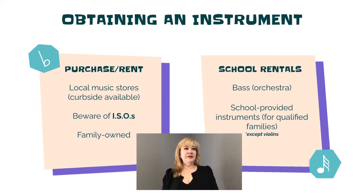If your child chooses string bass, or if you have submitted the paperwork for free and reduced lunch, you may request the use of a school district instrument. I would like to caution you, however, that if your child is wanting to play violin, we do not have any school district violins for rent. If your child really wants to play violin, I would recommend they start on a viola. This way, it's very similar to the violin. It looks the same and is played the same, and they can get started on an instrument using our district supply.